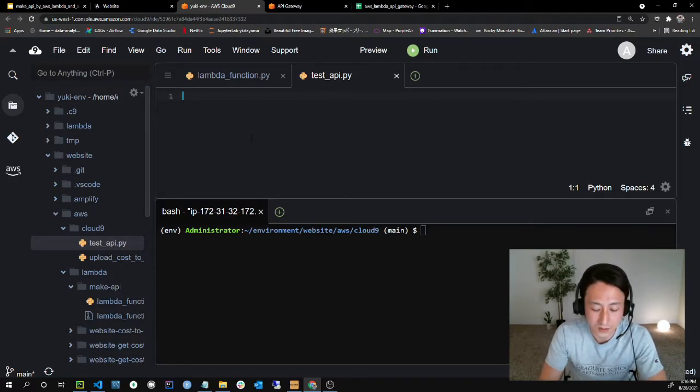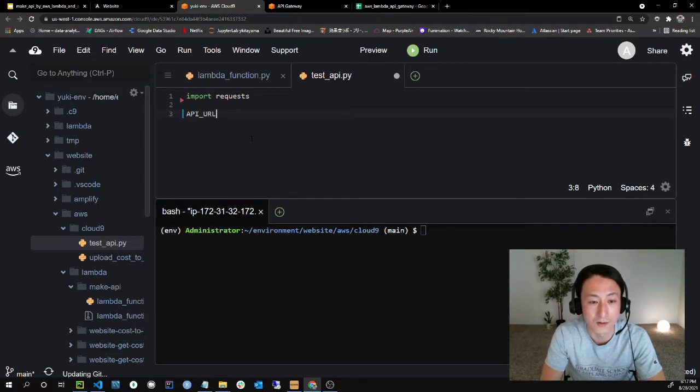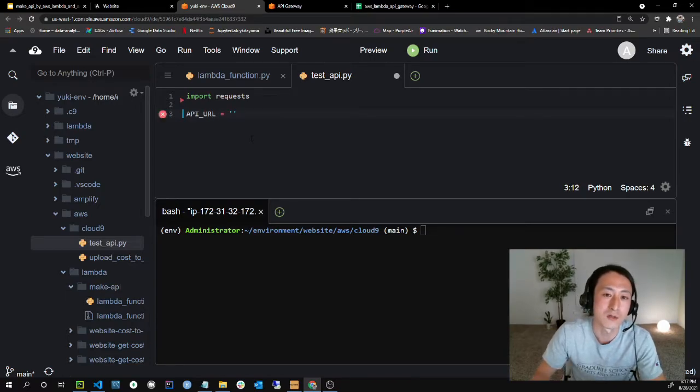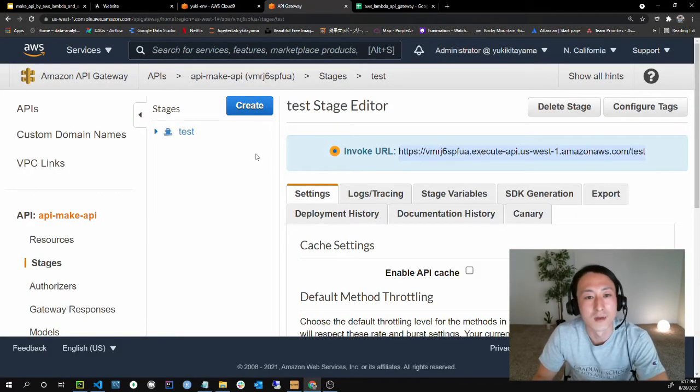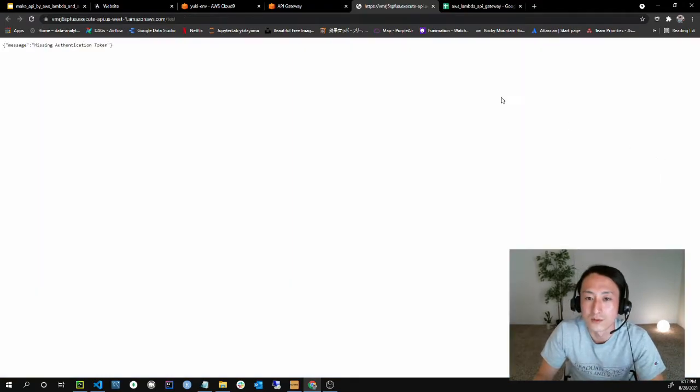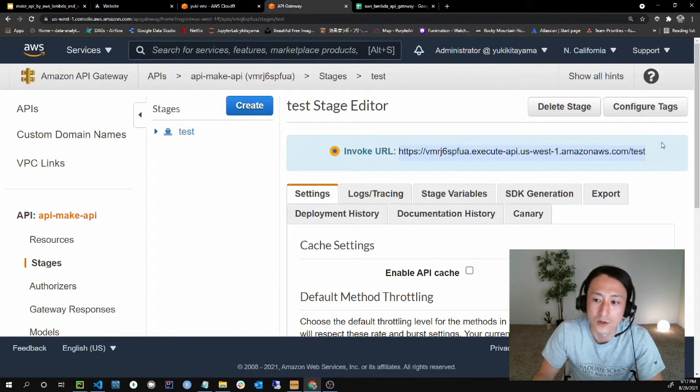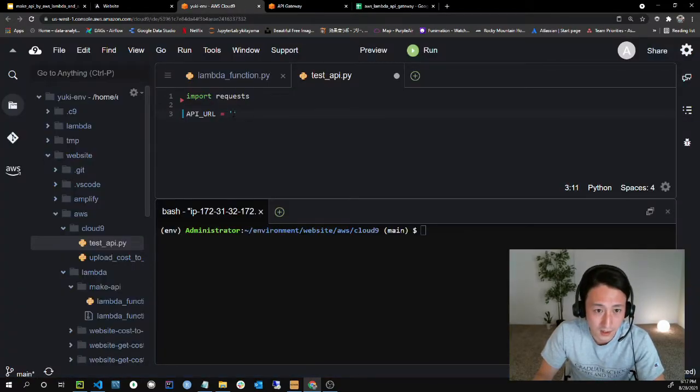So we are going to use requests package, and then to use the API, we need to have API URL, which you can find. You're going back to the API gateway, and then you can find invoke URL somewhere around there, and you copy this and then paste it here.